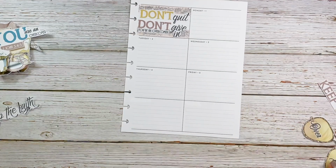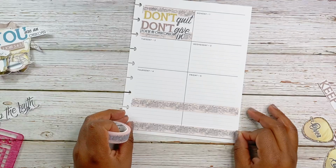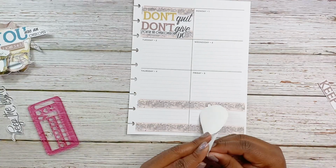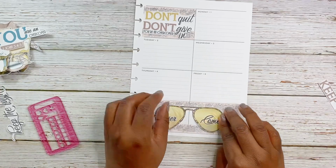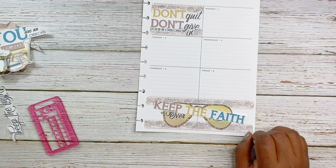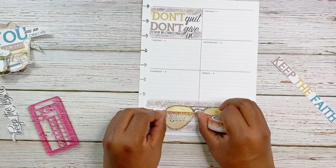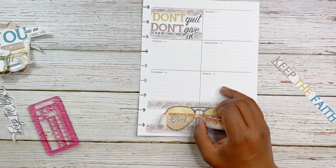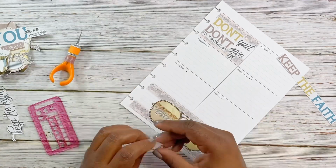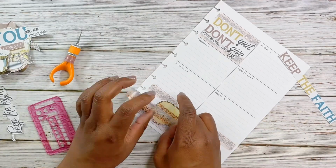I wanted to use the big gigantic sunglasses. There's another pair, a smaller pair in here, but I wanted to use these. And I always talk about putting on my faith glasses, putting on my goggles, because we can't walk by sight. We have to walk by faith. And so I wanted to keep the faith across the sunglasses. So what I'm going to do here is put some washi tape down to cover up the word "overcomer." And when I put the words "keep the faith" on top of the sunglasses, the confetti stardust from the washi tape will border the words itself. But yeah, keep the faith, keep the faith.